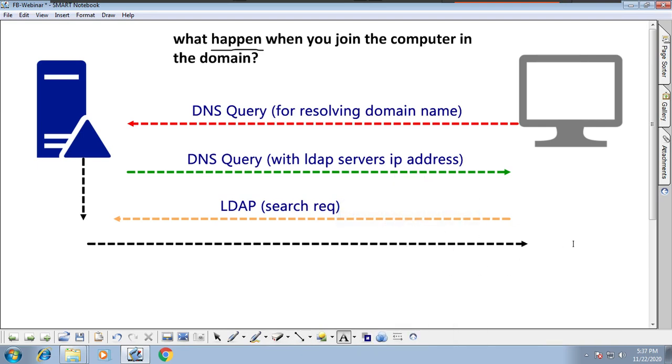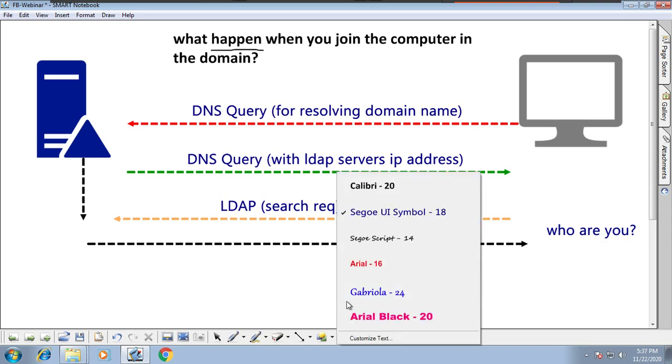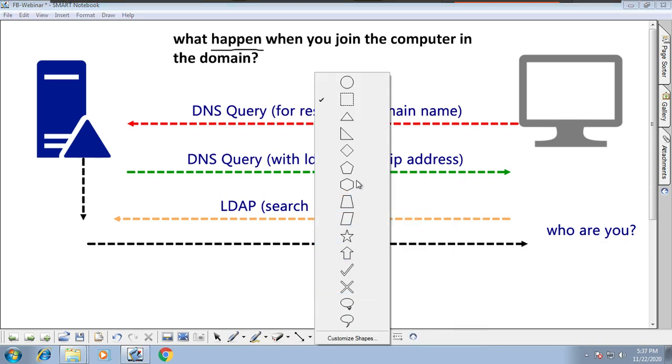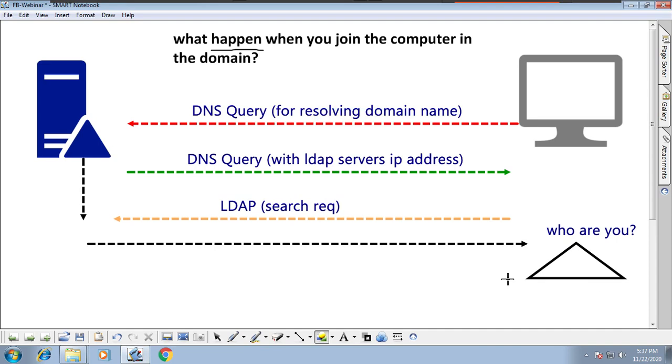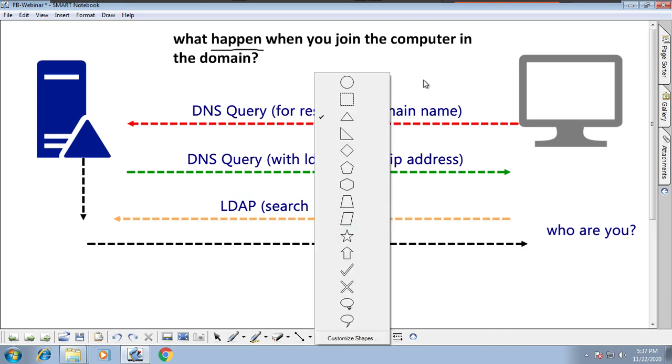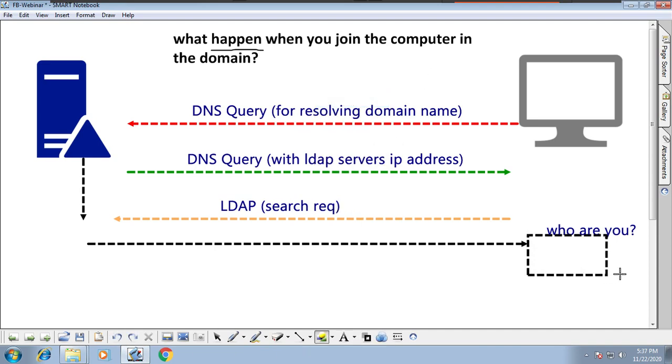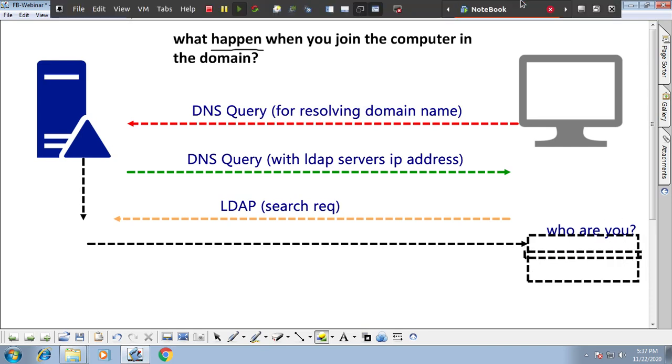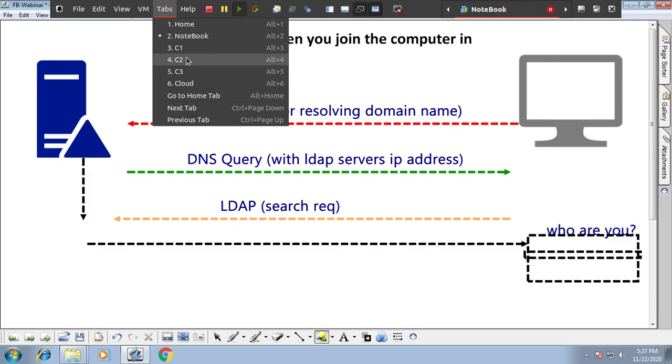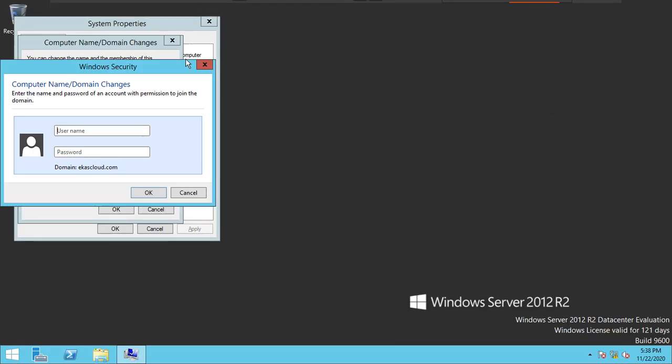It will ask, hello boss, who are you to join? When some service interrupts the whole concept, I will tell you which service is interrupting, but you will have some interruption. This is what is happening in C2.